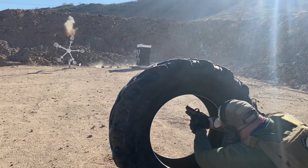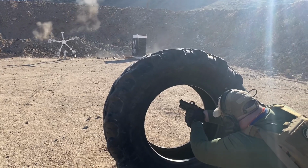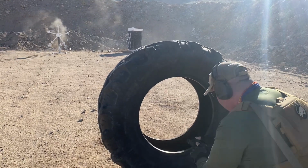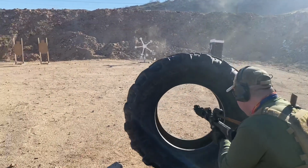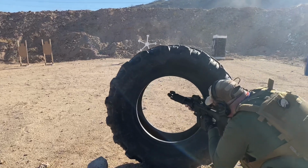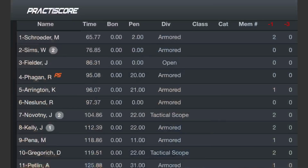My Delta Point Pro is coated in a fine layer of sand from the environmental conditions on the range, which makes the lighting conditions appear even worse looking through the optic. In the end, I miss two of these targets, and I take plus 20 seconds in penalties. The shooter now reloads their rifle and engages the second paper target. I'm third armored and fourth overall on this stage. Plus 20 seconds at a total time match is a lot to come back from.